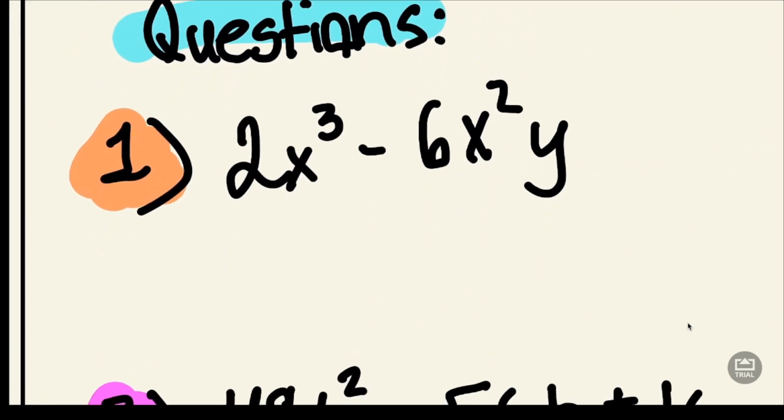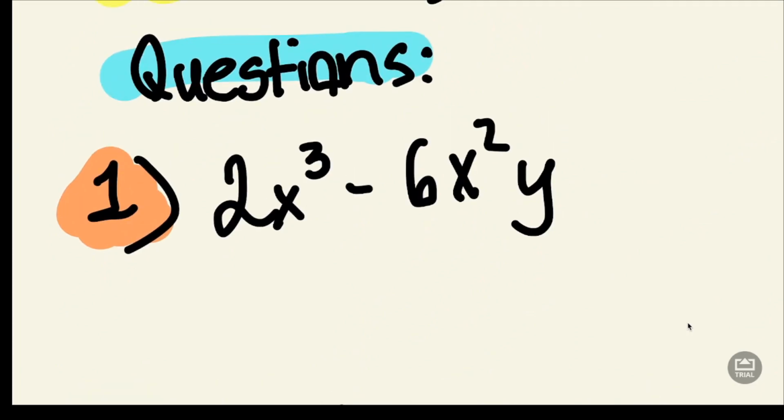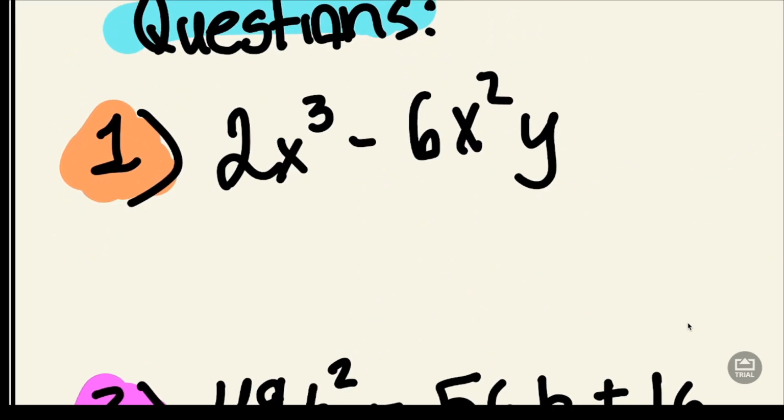So this one is a greatest common factoring question. And how I know is it doesn't fit any of the criteria of anything else, and I'll explain that later. With greatest common factoring, you can have as many terms as you want. In this case, there are two terms, 2x cubed and 6x squared y. Those are the two terms, but you can have 5, 6, 7 terms. It just varies. With greatest common factor, we look at something that is divisible by everything and we just take it out of the equation.